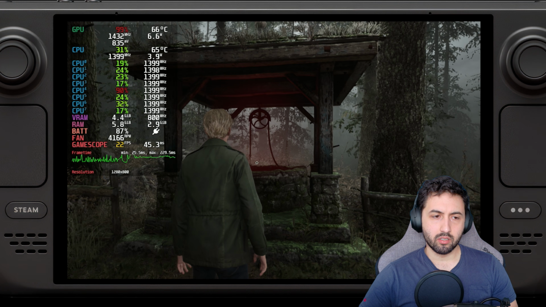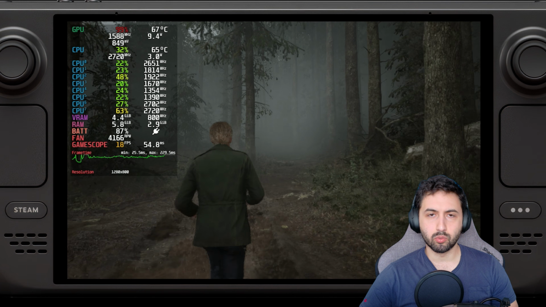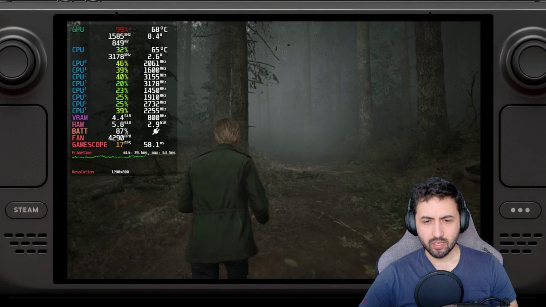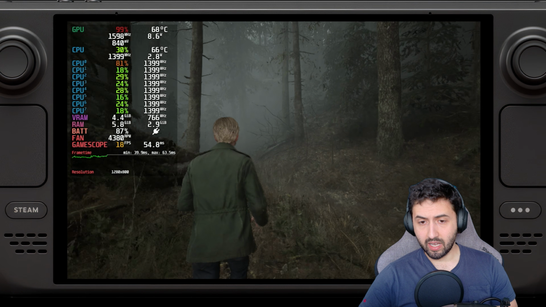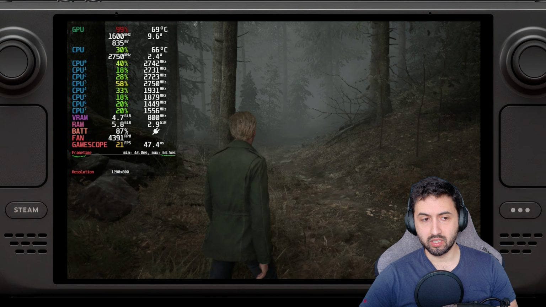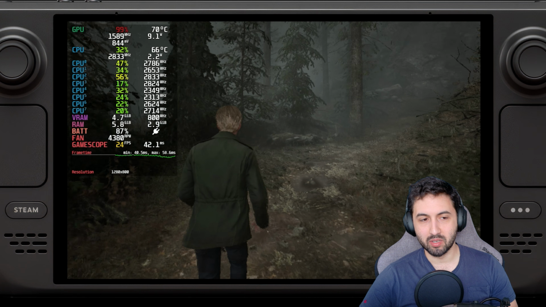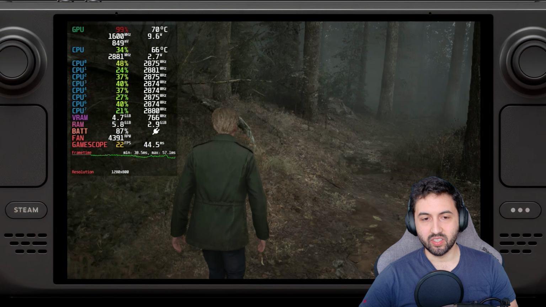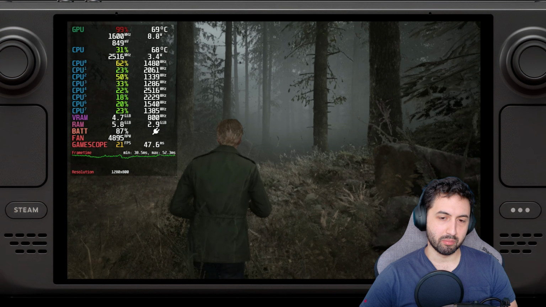Alright, that somewhere else is the forest where the game starts. And as you can see, we're below 30 across the board. I said this before, but I don't know, I haven't played the original. I don't know how often you'll be in a forest in a game like this. It's classic Unreal Engine performance in foliage heavy areas. So yeah, here is when it drops the most for me.